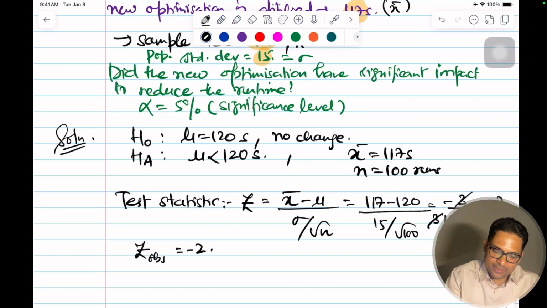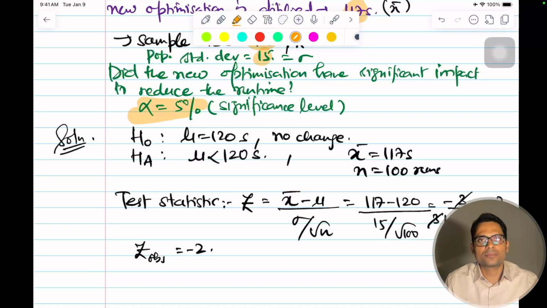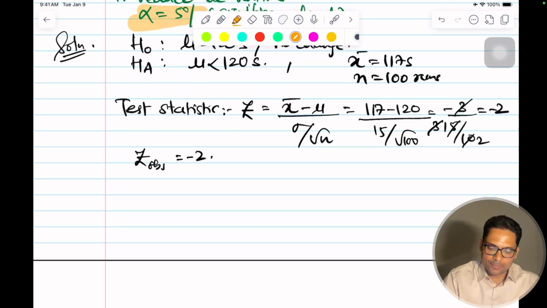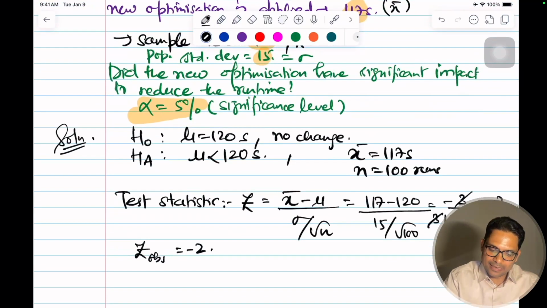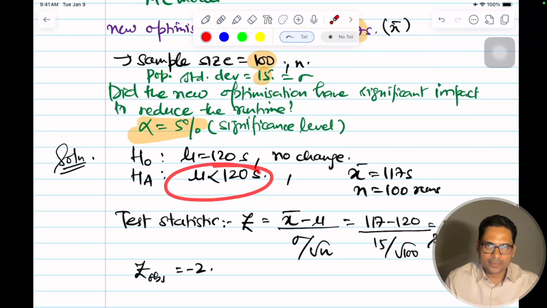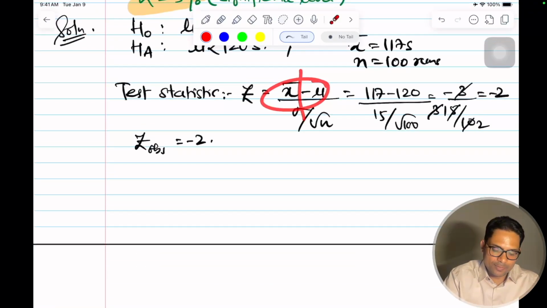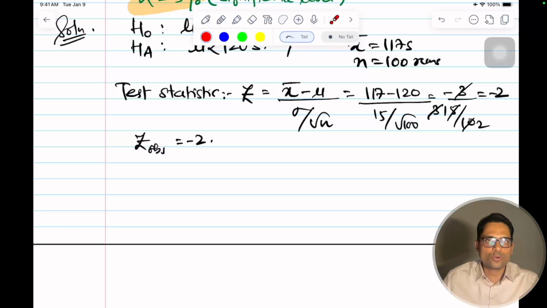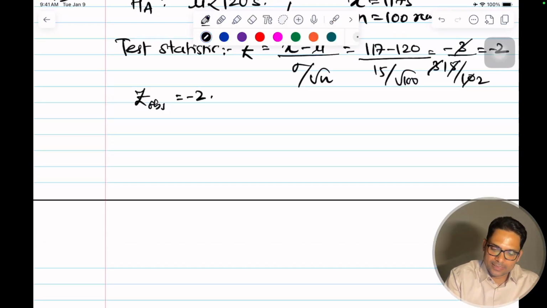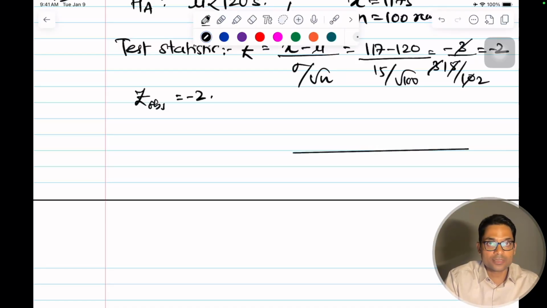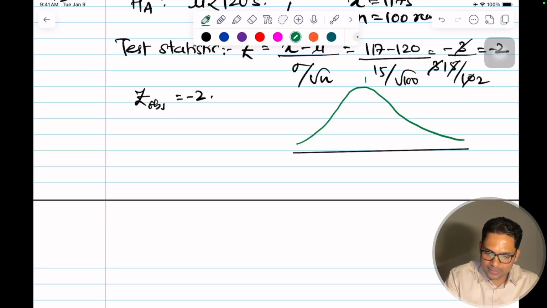And what was my significance level? 5%. Okay, so this is one-sided because we are comparing less than. So less than is the left side. This is coming as negative, so my mean is less than. If it would be greater than, I'll go to the right-sided test, and if it is less than, then we'll go to the left-sided one-tail test. If you don't understand this, check my hypothesis testing video on what is a one-sided or two-sided tail test.